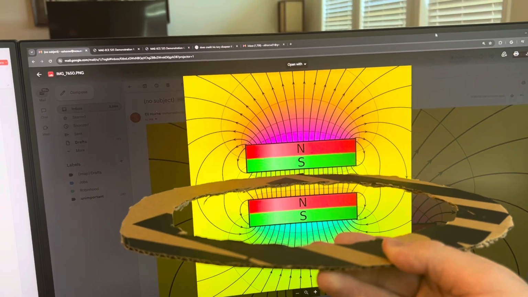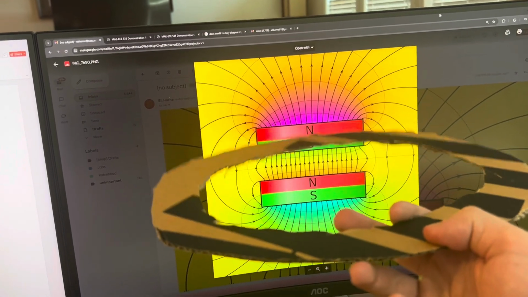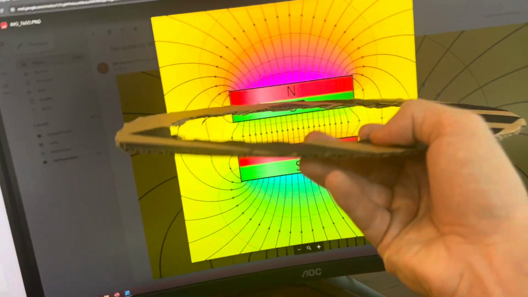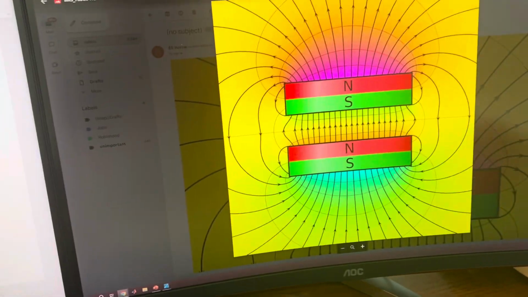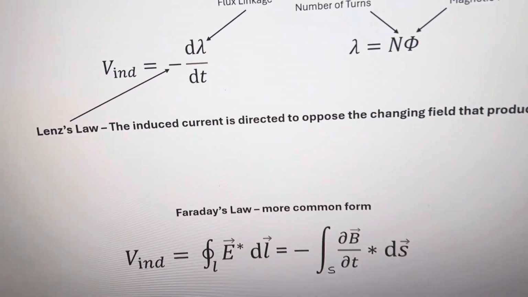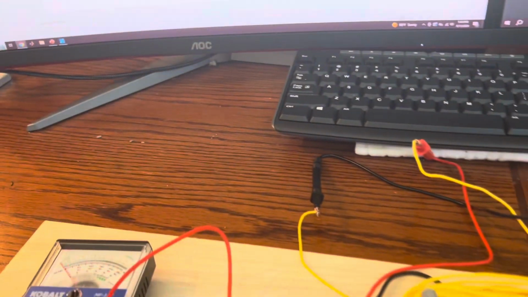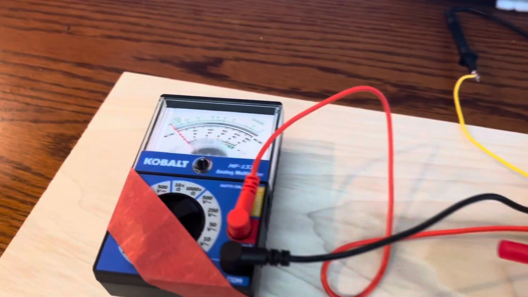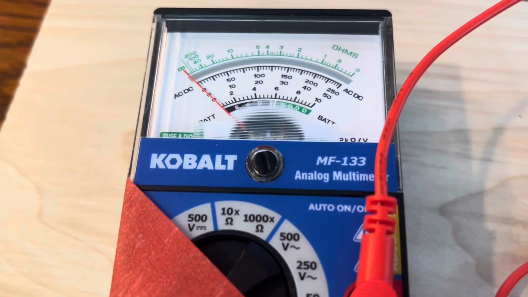Now, when we do this, you'll see we'll have a lot coming out, and then as we turn, there'll be less and less, and then there'll be some coming in, and then more and more, and then less and less. So when we have this orientation for the coil, and we're still spinning in this direction, there is a high rate of change of flux linkage, which is a larger induced voltage. So now I'm going to show, now it's not great. I'm just spinning this, and we see there's a little something.